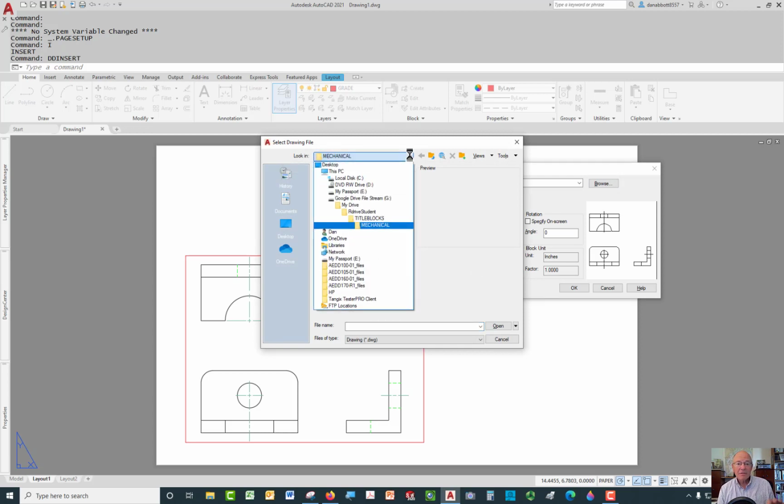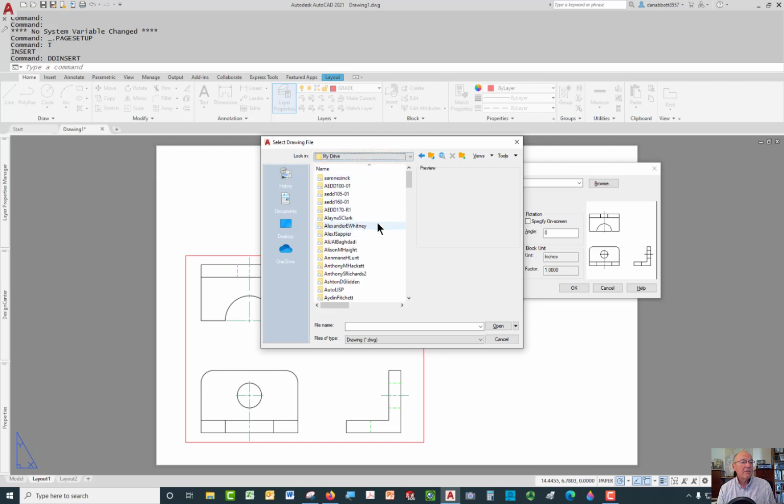Now these title blocks are in a link that I sent to everyone, and that link goes to a Google Drive, and in that Google Drive there are a number of folders. So if I go to that Google Drive, what it'll look like to you when you get here is this, where there's a folder for every one of the classes, including ours. There's also a folder called Title Blocks. If you open that Title Blocks folder, and for this drawing go into the mechanical title blocks, use the TB inch zone. This drawing was done in inches.